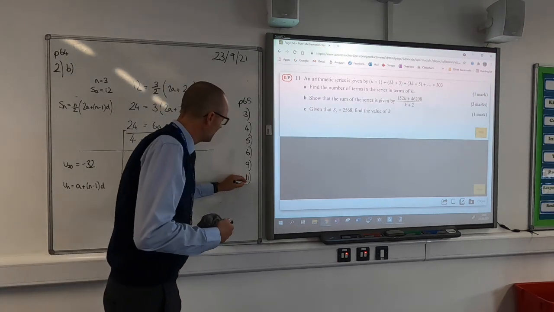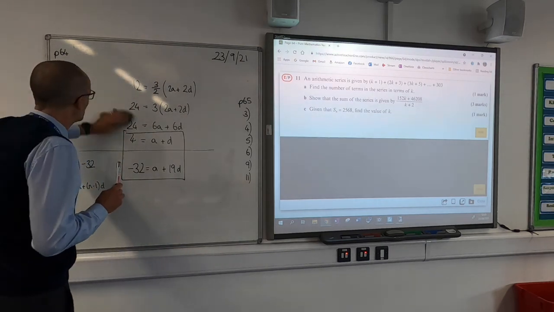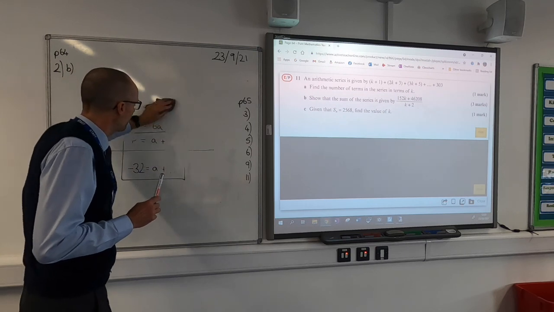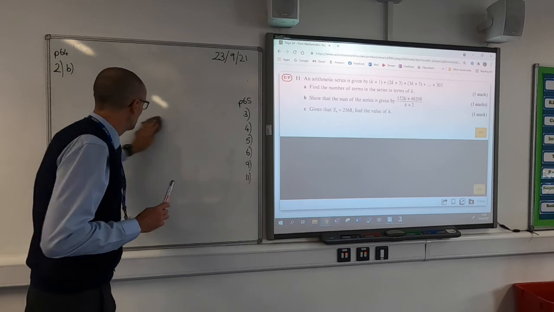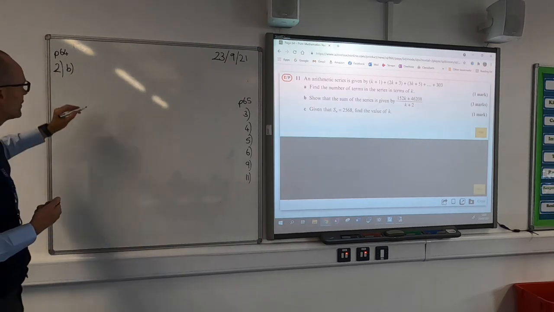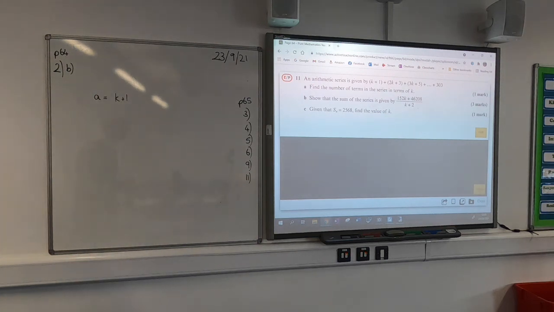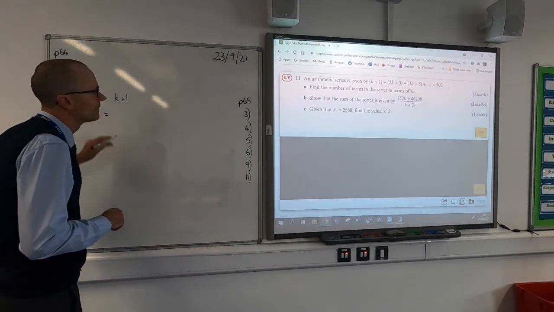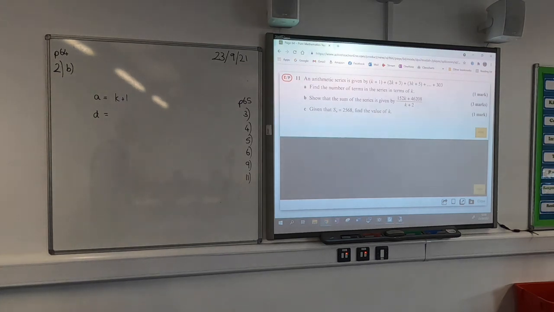And we mustn't be thrown by the fact we've got missing values in there. I'm still going to use my same approach. I'm going to see if I can write down the parameters of this sequence. So do I know the first term? Well, I do. It's k plus 1. Do I know the difference? What's the difference then, George? k plus 2. Yeah, and that's a key point.